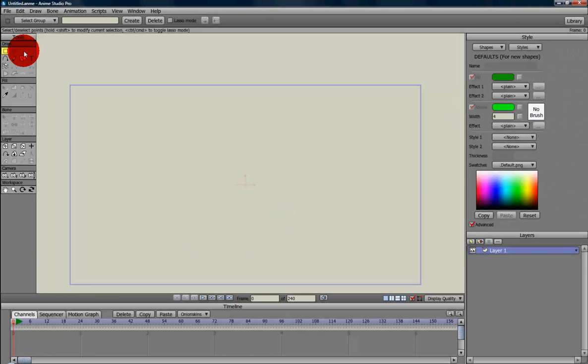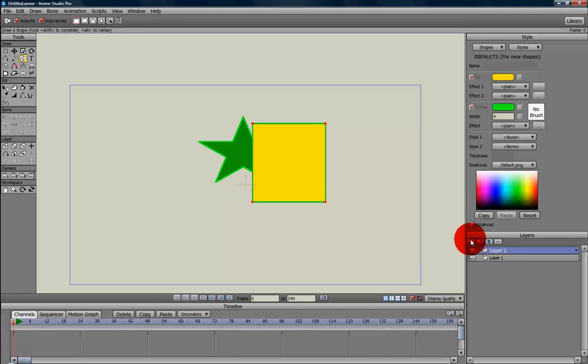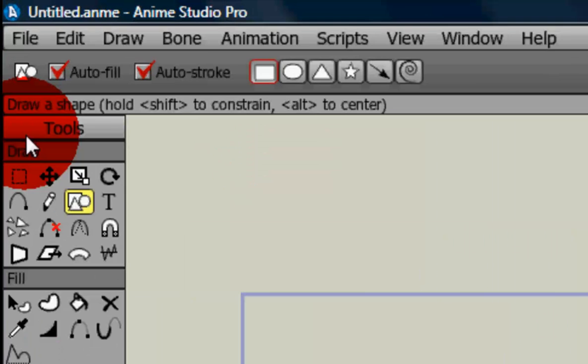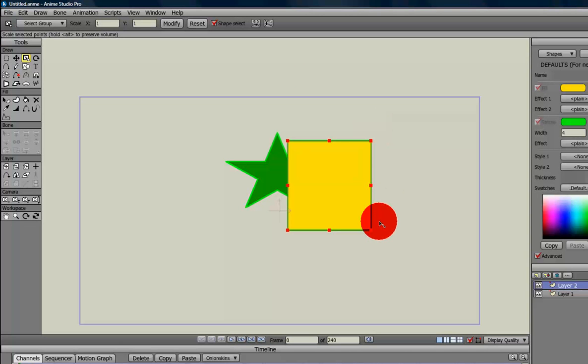Alright, let's talk about the Scale Points tool. Let's say, I'm just going to create a few layers here. We'll have a star and a new vector layer. We'll make a square, and we'll make another one. Now 2 is enough. Scale Points tool, you can actually select. Here we have the star.